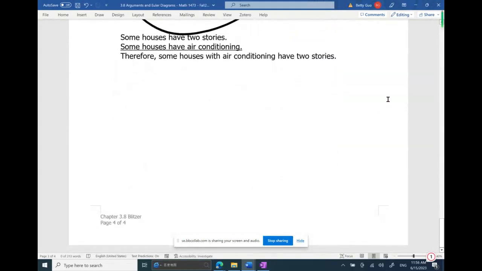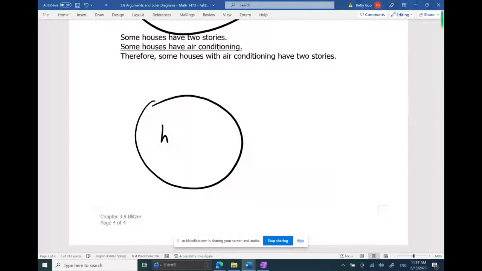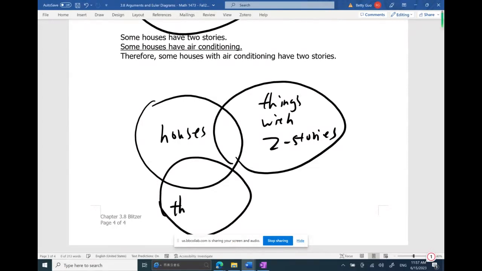Some houses have 2 stories. Some houses have air conditioning. So 3 circles. This is a circle of houses. This is a circle of things with 2 stories. And this is a circle representing things with ACs.